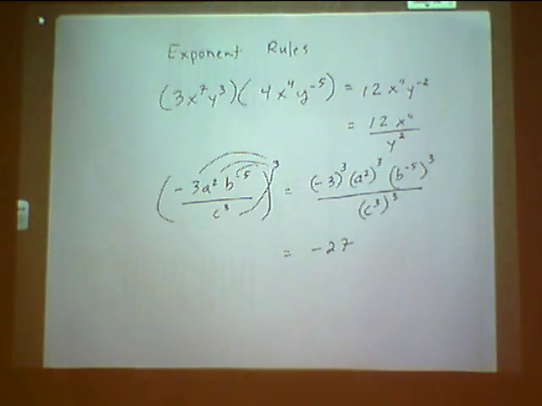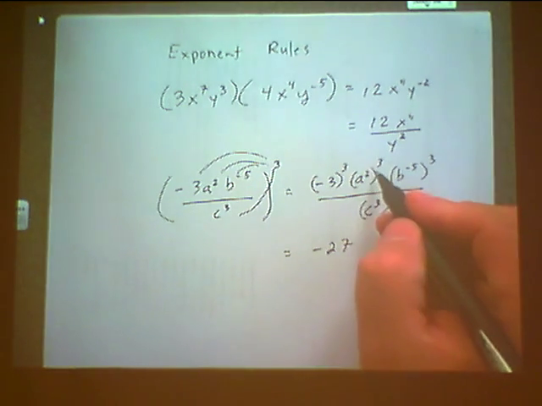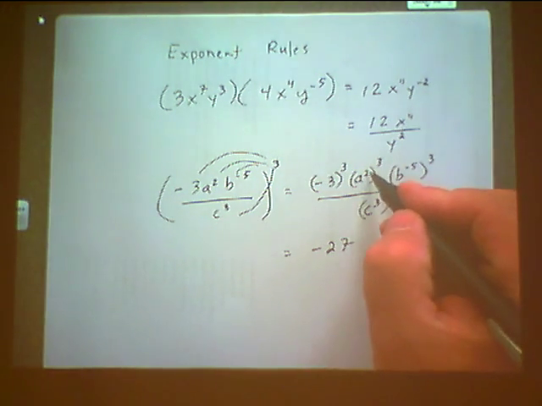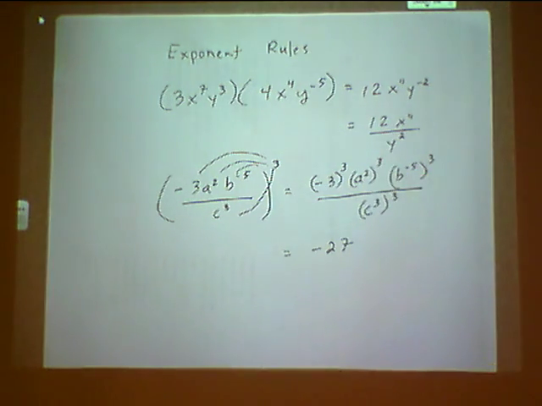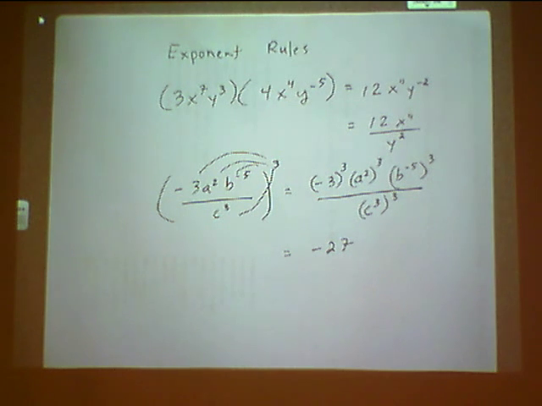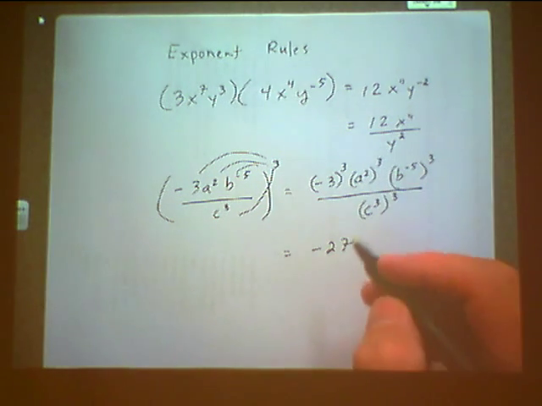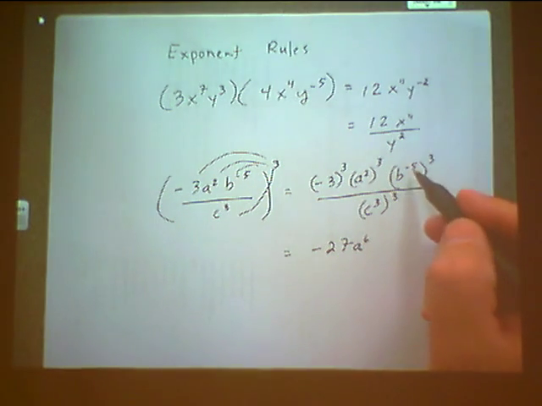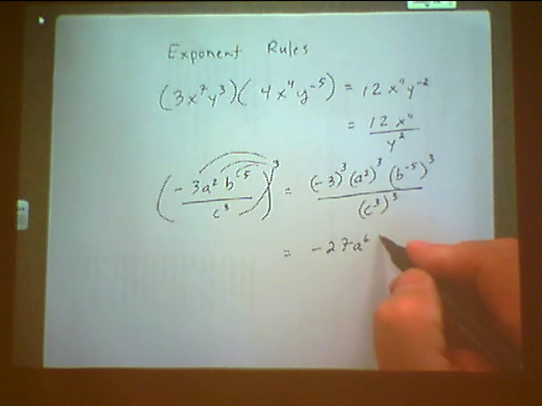Now here we have a squared, that whole thing cubed. Remember, another power rule that we learned says, in this case, when you take an exponent and raise it to another power, you multiply the two exponents. So we have 2 times 3, which is a to the 6th. Here, b to the negative 5 raised to the third power. Negative 5 times 3 is negative 15.